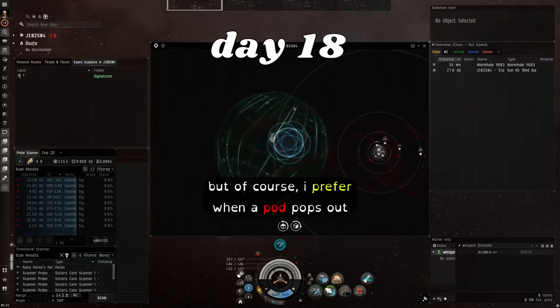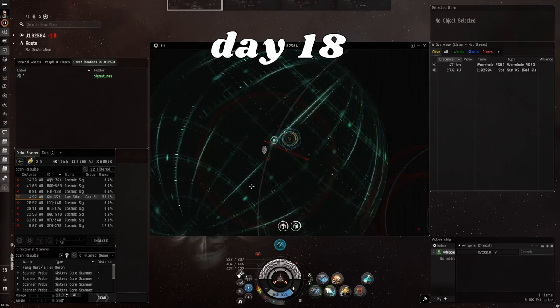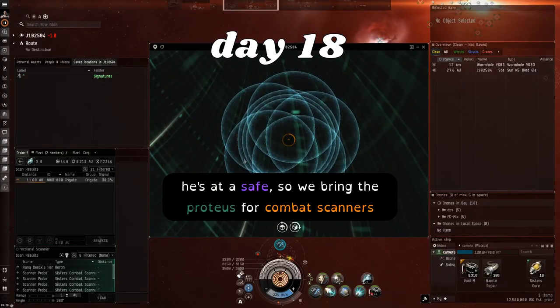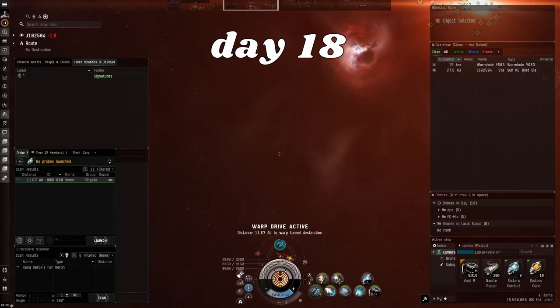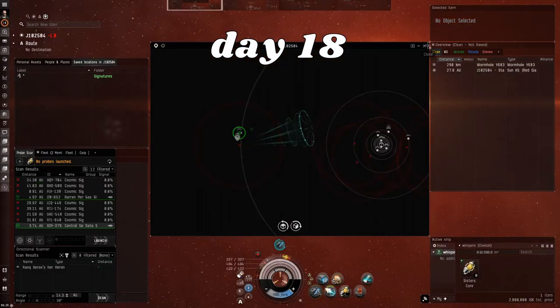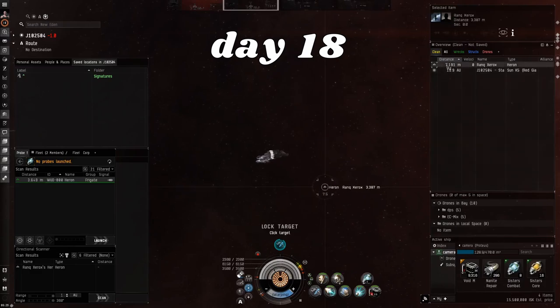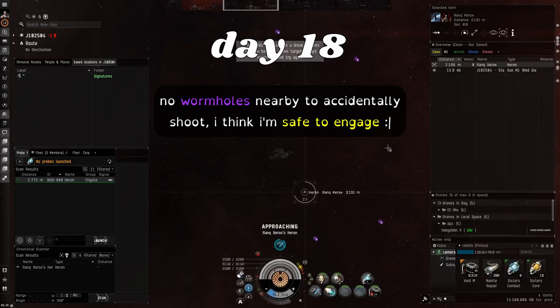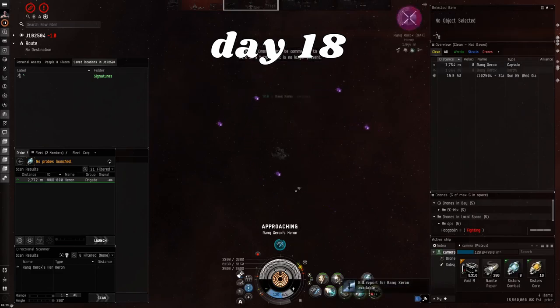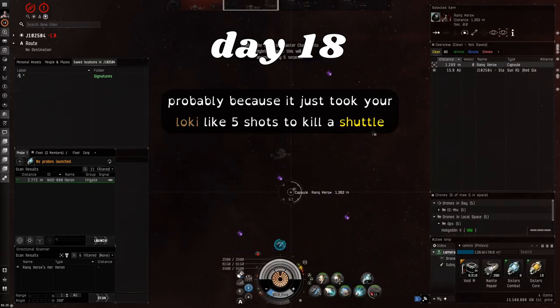So I see this little Heron on my D-scan. It's got to be at this SIG. I'm going to try to see if I can scan him down real fast. See if he notices. Looks like he does not notice. To give the command to a drone requires you to have an active target. I don't know why that was so funny. That was pretty funny though.